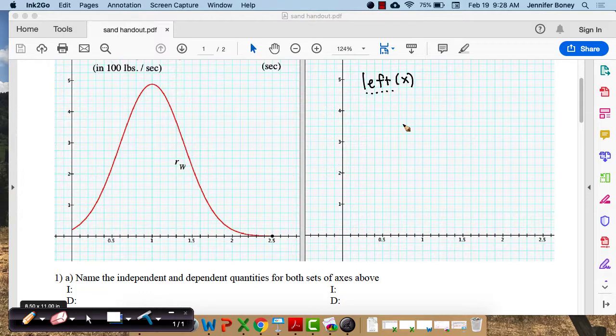So I should be able to express this in a more roundabout way, which is not that we'd like to use this because it's a nice shortcut. But there are other ways, just using addition, subtraction, floor functions, those sorts of things, to define what we mean by left of x. So to figure out what left of x is, remember we want to know what's the x value at the left end of the current interval. So left ends of intervals are things like a plus delta x, a plus 2 delta x, and so on. So that's the x values at the left end of the current interval, or left end of various intervals.